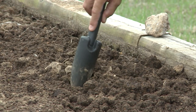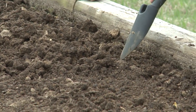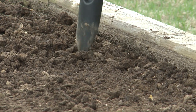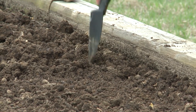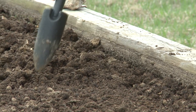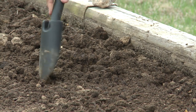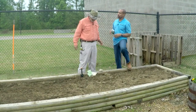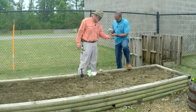Ten to twelve inches apart is recommended spacing on okra. I'm going to run the rows like this, do a bunch of little short rows. Okra seed's pretty small, isn't it? Yeah, they're pretty small. So I really only need about a half inch over these, or a little less. How many are you going to put per? Let's do three, four. Let's go with four.